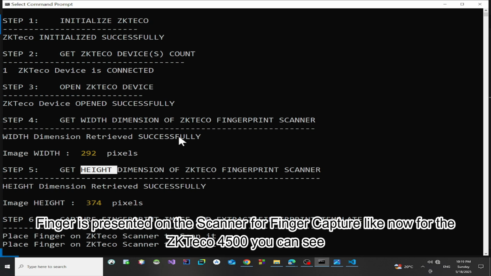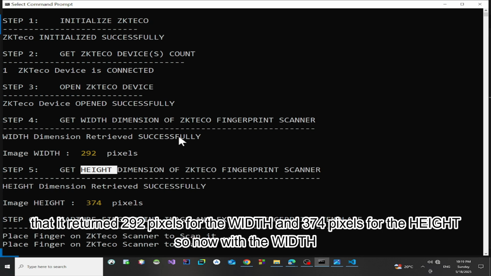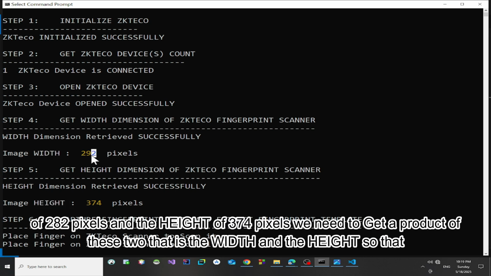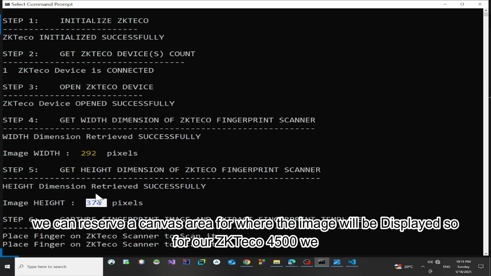Like now for the ZKTeco 4500, you can see that it returned 292 pixels for the width and 374 pixels for the height. So now with the width of 292 pixels and the height of 374 pixels, we need to get a product of these two, that is the width and the height, so that we can reserve a canvas area for where the image will be displayed.